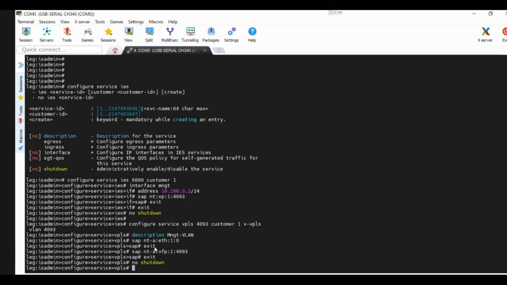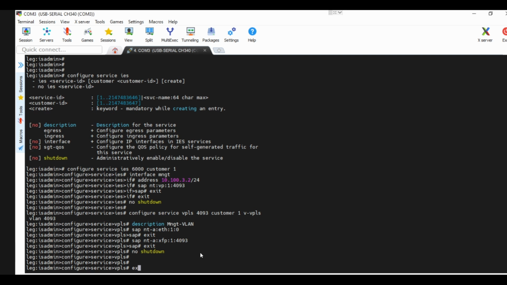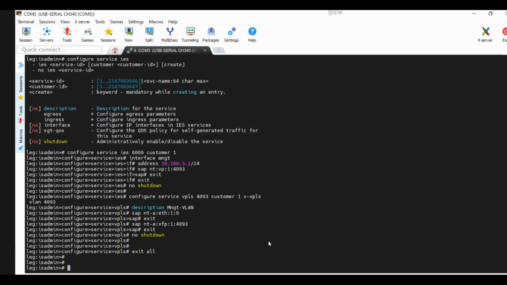So the last step to configure the management is the default gateway. I can enter exit all to go to the first menu. It's pretty easy to configure the default gateway.